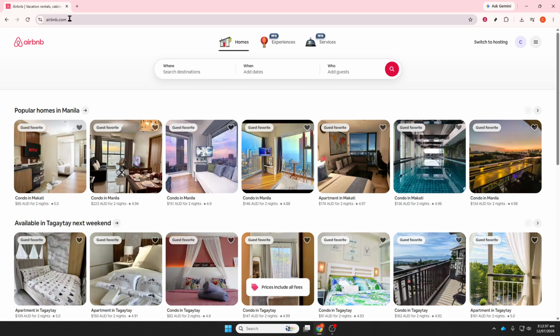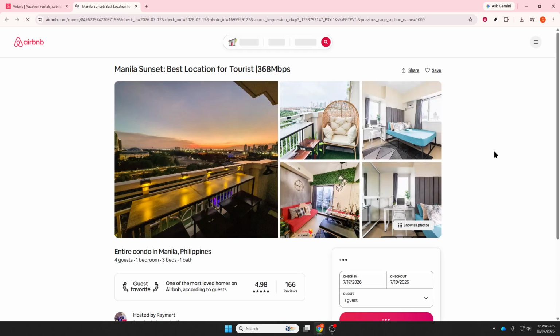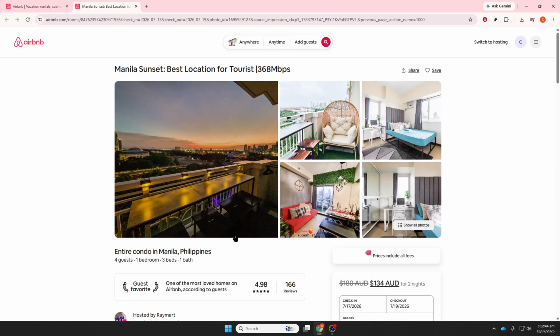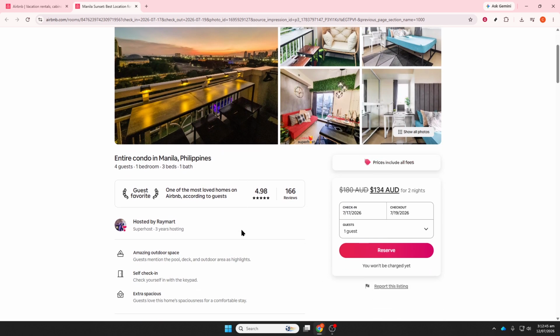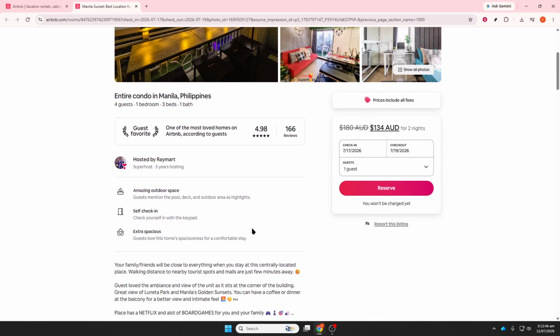This is where Airbnb keeps your upcoming and current bookings, so it's the easiest place to find the stay you want to extend. From there, select the reservation you'd like to modify. After opening the booking, look for the option that says Change Reservation. If that option appears, go ahead and tap or click it. This is the tool Airbnb provides for making approved adjustments to an existing stay instead of creating a brand new booking. Next, choose Change Dates.